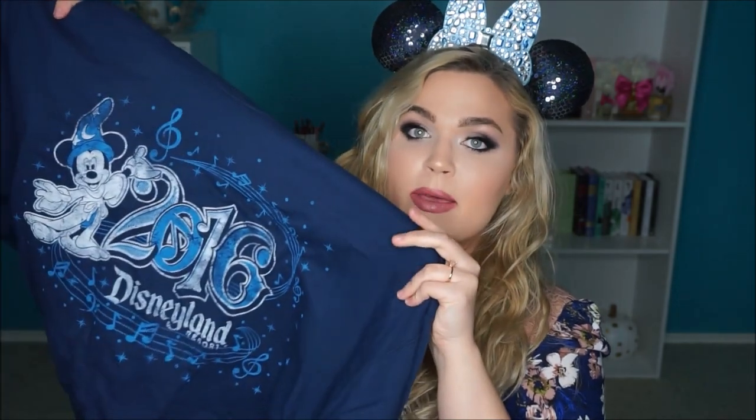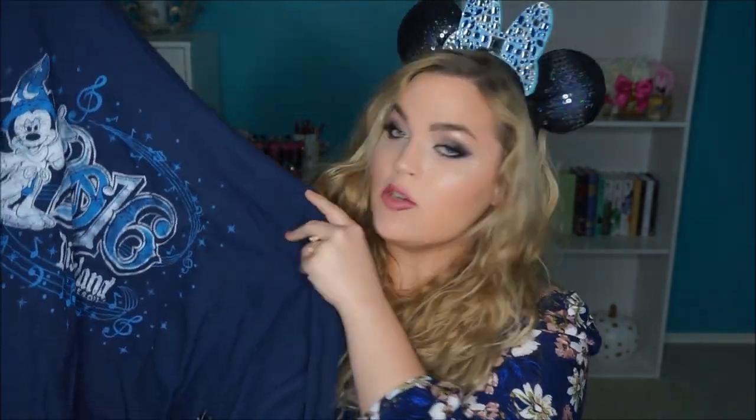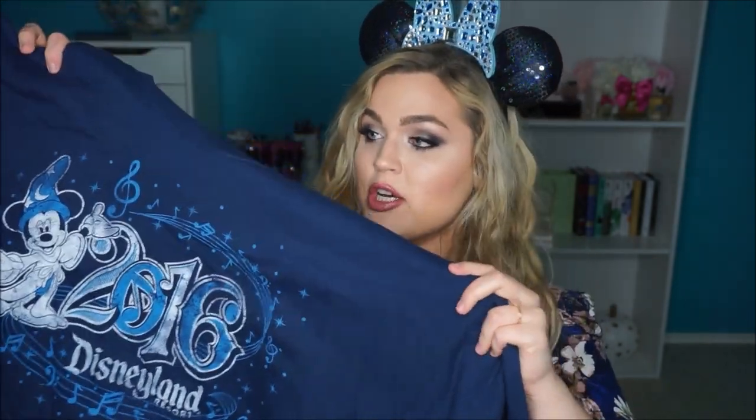For my little brother Christian, I got this really cute little sweatshirt. I always forget to get him something when I travel because I never know what he wants, but this time I grabbed him a souvenir. I like to take turns between people — when I was in Cabo Tyler got a souvenir, now Christian gets this one, and next time I'm in LA I'll get my dad something. That way my suitcase doesn't get weighed down, and it's really fun to shop for people across trips without worrying about getting everything home.